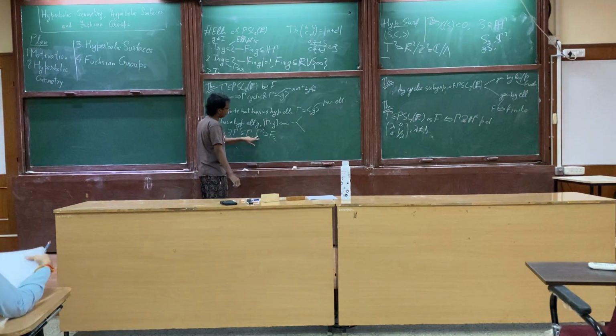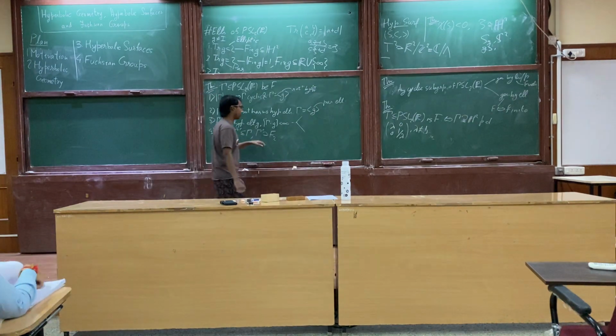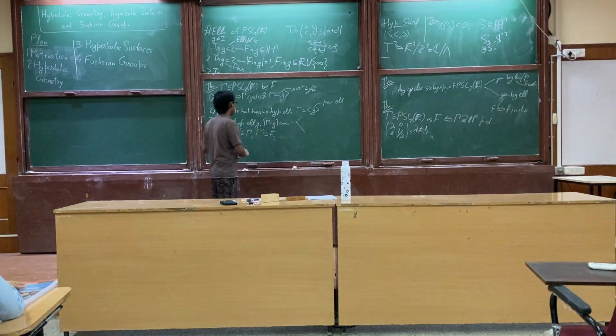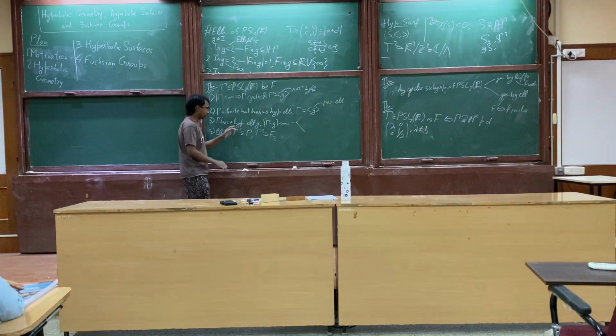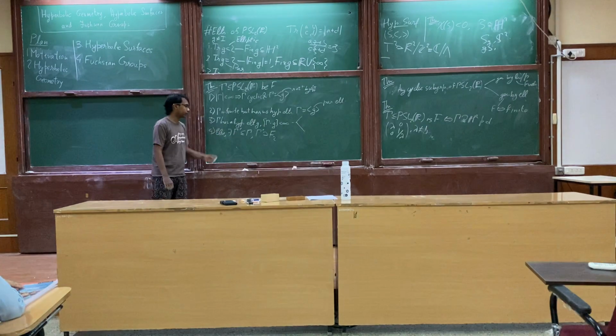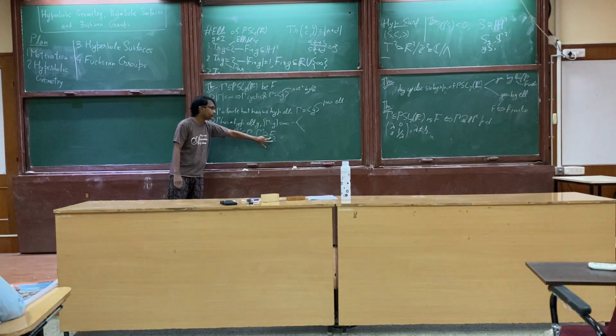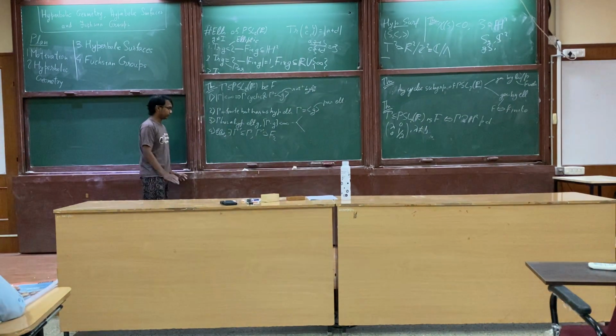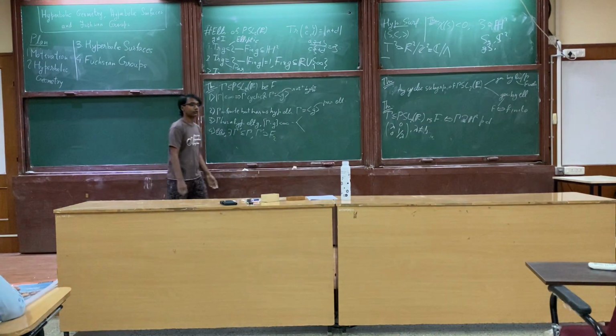These are sometimes called Schottky subgroups because what you essentially do is first argue the existence of such a subgroup that consists only of hyperbolic elements, and then you use the ping pong lemma from geometric group theory and show that it must be a free subgroup on 2 generators. That's basically it. So yeah, thank you.